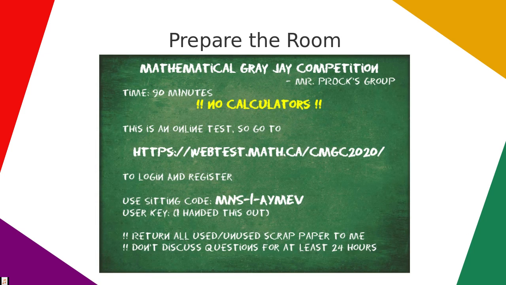Here's an example of what I would write up on the board for students to read as they enter the room. Most importantly, they will need the URL you have on your Proctor credentials slip and the sitting code. Because the competition is happening in various time zones across the country, and indeed even overseas, we want the students to refrain from discussing the questions or solutions for a good 24 hours after they finish it. So reclaiming the scrap paper is to help reduce the likelihood that they will do this.